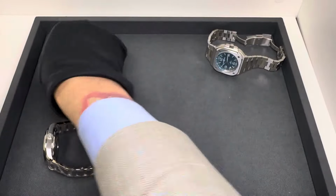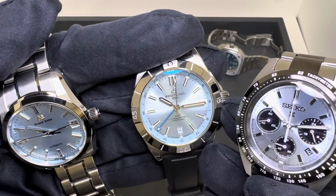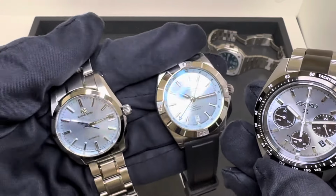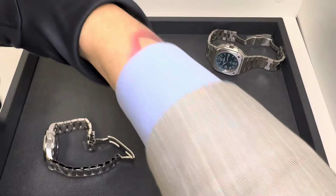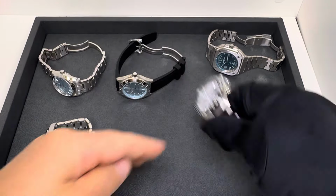And then not too far away would be the Seiko's, a little bit lighter actually. Almost get some like, I don't even want to say purple hues into it, but definitely lighter than the other two, not as blue as your Grand Seiko and your Breitling. So I've rambled on long enough. Let me throw these on wrist real quick. Interested to hear what your take is. Again, we'll start with the Seiko.